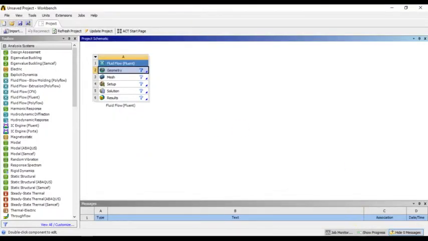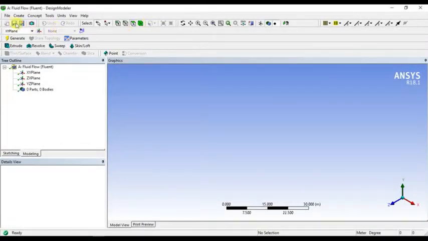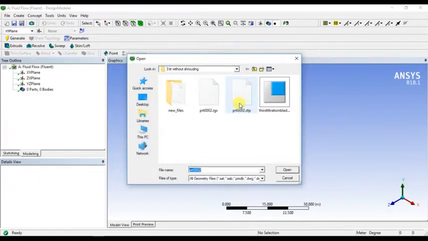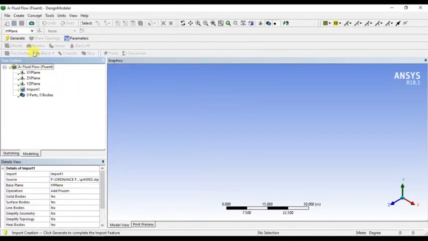So this is our ANSYS module, and I have opened the Design Modeler here. Now I'm importing one geometry file. Make sure you save it as a STEP file, STEP format.